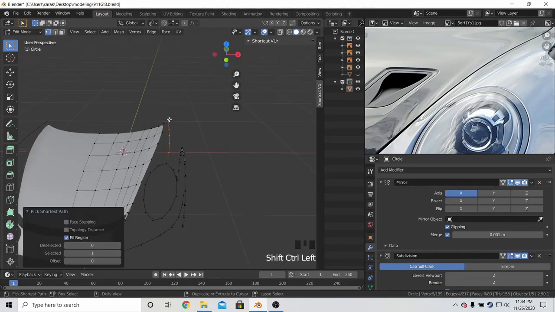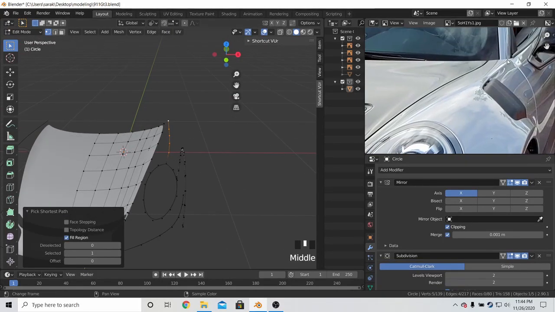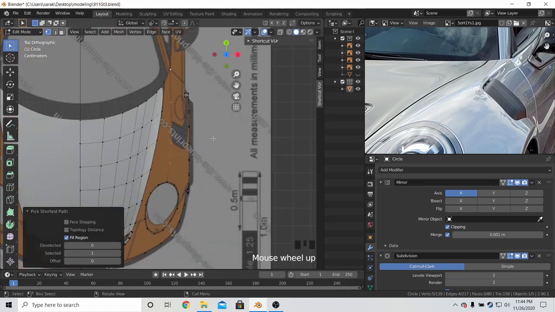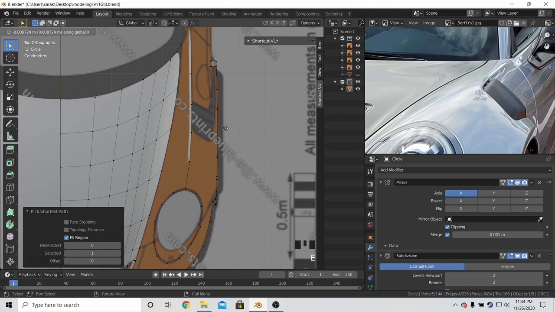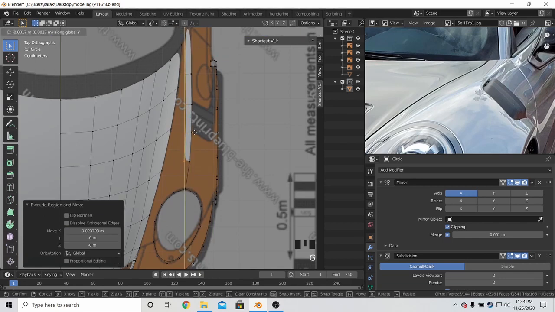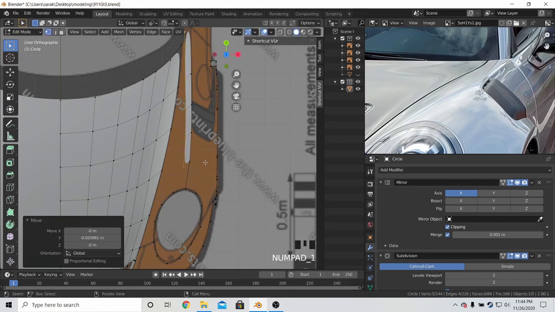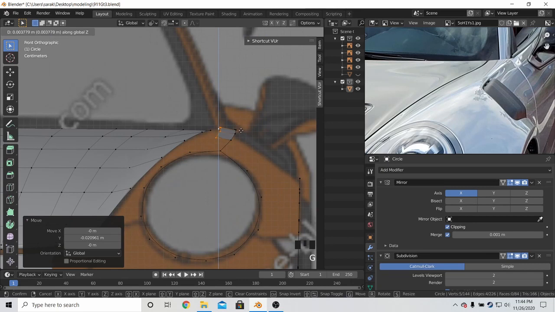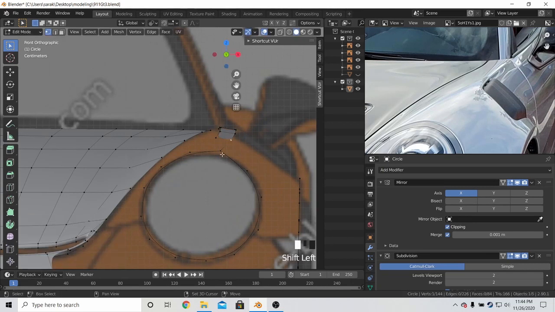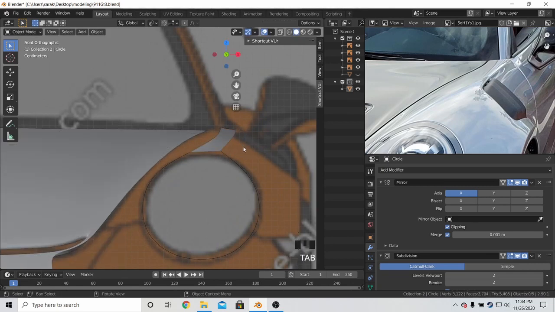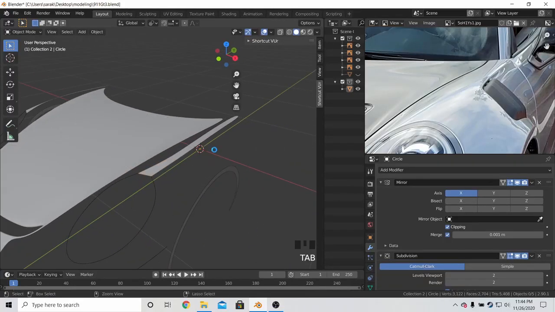let's select this. So it will get a little bit congested there, but it shouldn't be too big of a problem. We can extrude this along the X. We're going to bring it down just a little bit, and then in front view we're going to bring it up like that, and then we'll face that there. Cool.